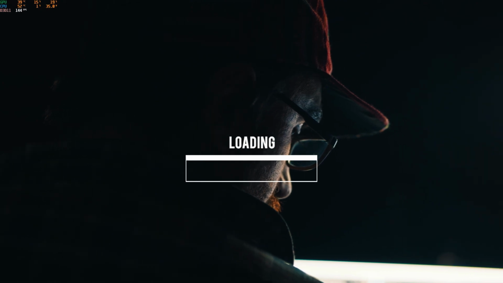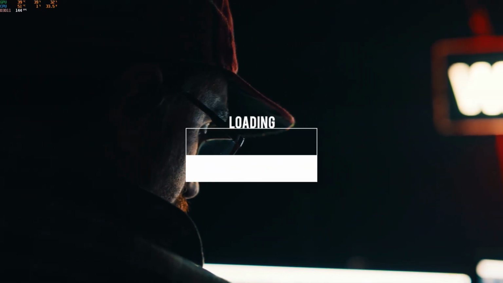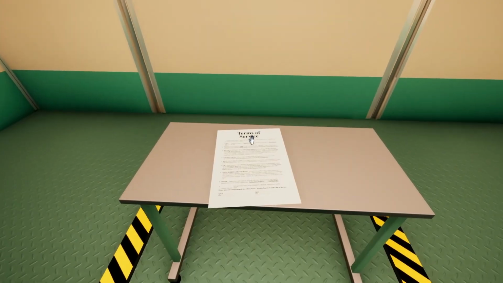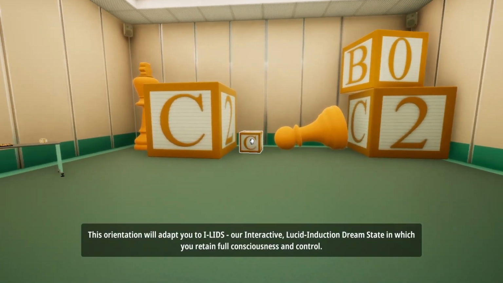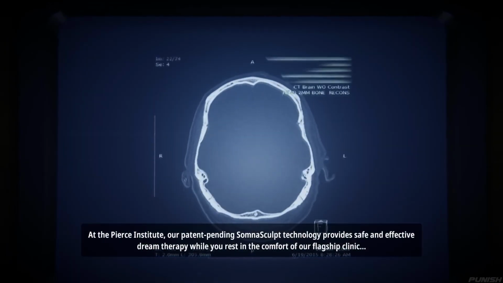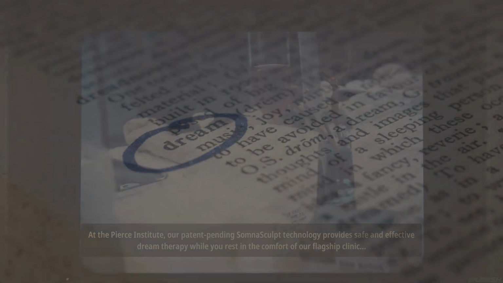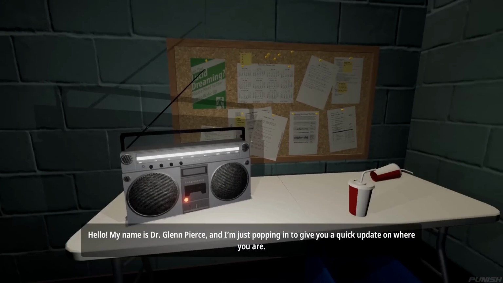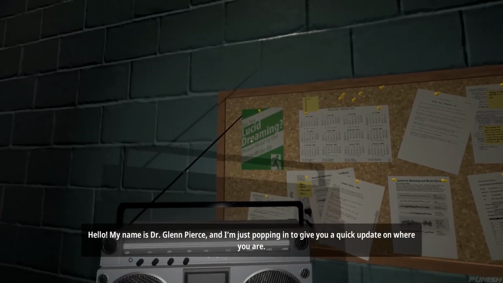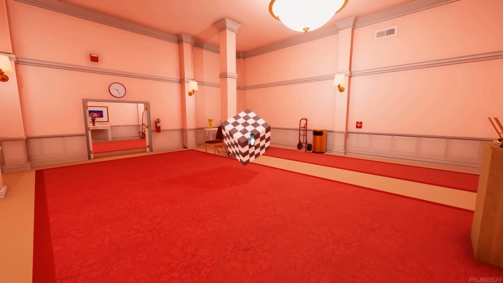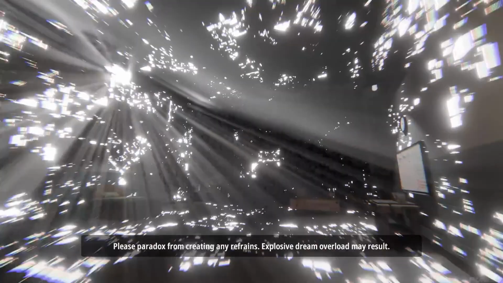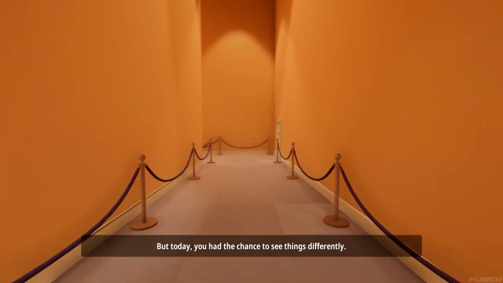It was tougher to find one than I had planned, until I recalled a game I had played called Superliminal. Superliminal is a first-person perspective puzzle game. In the game, you're playing as a participant in a dream therapy program. This program, or study as it's called, traps you in a recurring dream. You're guided by the voice of the study overseer, Dr. Glenn Pierce, on how to escape the dream. Throughout the game, you're faced with optical illusions, 2D puzzles, and 3D puzzles, all leading you towards a twist at the end, with a life lesson sprinkled in.